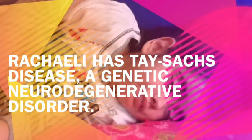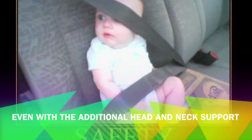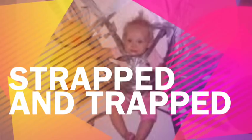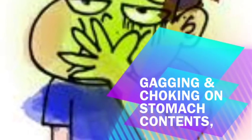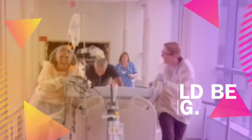Racheli has Tay-Sachs disease. She's unable to sit up on her own and she has very little head and neck control. When she was first diagnosed, we purchased a special needs car seat. Even with the additional head and neck support, her head flopped forward. The discomfort of sitting up in a car for long periods of time often led to gastric reflux or outright vomiting, resulting in gagging and choking on stomach contents — and in Racheli's case, aspiration into the lungs. Aspiration pneumonia could be life-threatening.